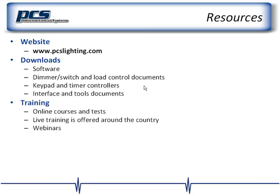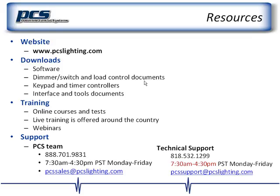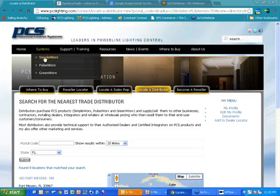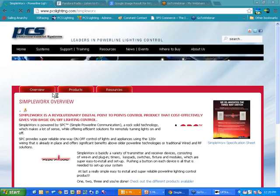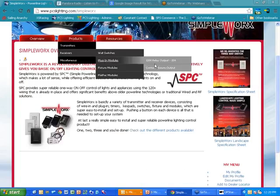We look at doing a bunch of business with you folks. Again, all of the resources are available on our websites. Tons of documentation. If I printed out all the documentation we have, it's a nice big fat 2.5-inch binder. But all the spec sheets on the website are available. So if you go into any one of the systems or the products, here's an overview. Spec sheets are very quickly available here, for any one of my modules I want to look at.